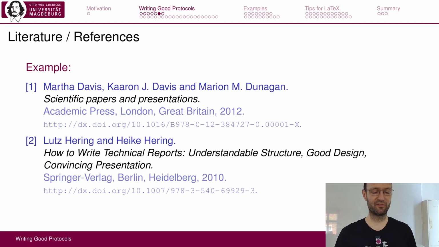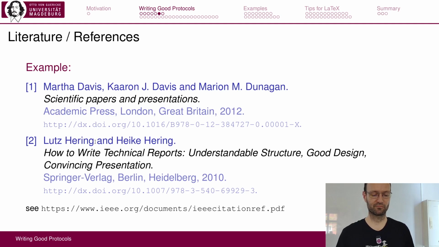And as you can see, it's from a German couple, Lutz and Heike Hering, about how to write technical reports. And the interesting thing is that this book also exists in German, because they have at first written it in German and then translated it into English. So it's a quite well-known book in German, but it's also readable for the international students, which is, from my point of view, very good. And so then how to cite this, for example, that here the author names are written in Roman type upright letters, the title is written in italics, in these slanted letters, and so on.